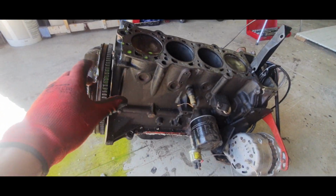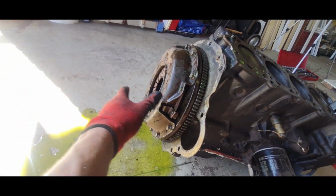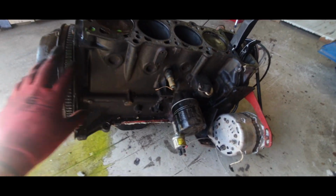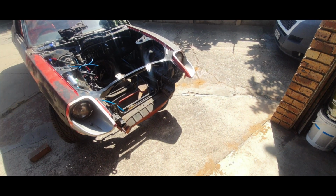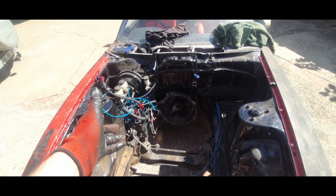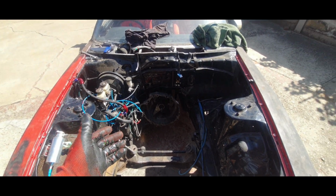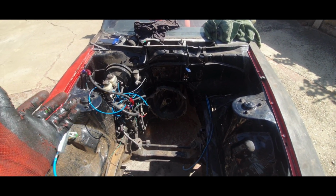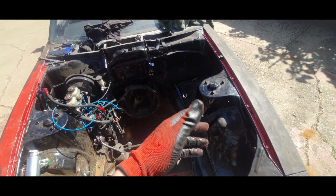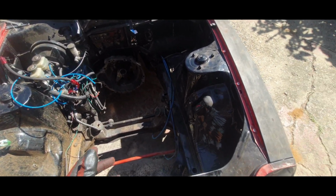Finally, I've got the whole block out. As you can see, there's my whole clutch system, the pistons and everything, as well as here's the car itself. Now you can see how bad the wiring in my car is, how messed up it is. So there's a lot of things I would like to change inside the bay as well, clean it up a bit, change the wiring.